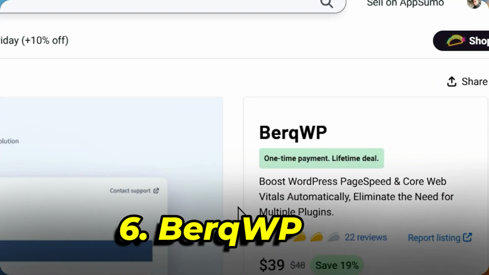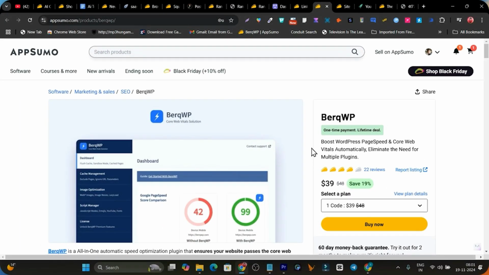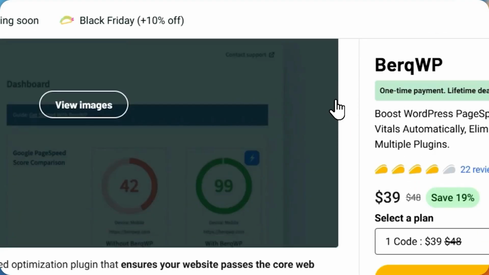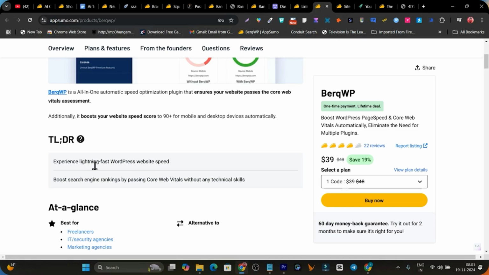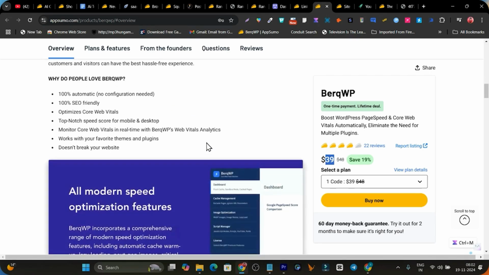If you want to make your website faster or improve its page speed for Google ranking, you know Google has a lot of things for page speed, then you can use BurstWP. It also offers a CDN. All you need to do is install its plugin on your website, and it is going to make your website load faster with its CDN and improve your rankings, because in the end your Google PageSpeed Insights score will improve. Starting from just $39, you can get this tool on AppSumo with a lifetime deal. And the best part, this is all user friendly. All you need to do is install the plugin, and with a single click it is going to optimize your website.